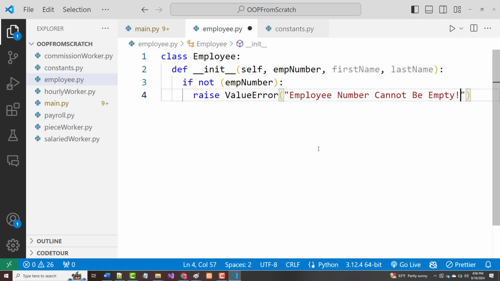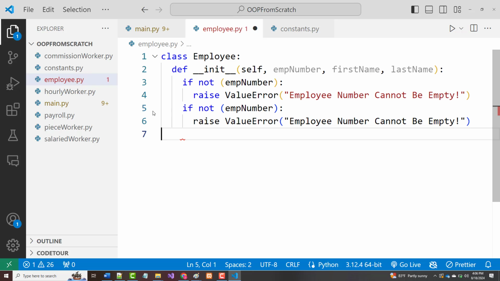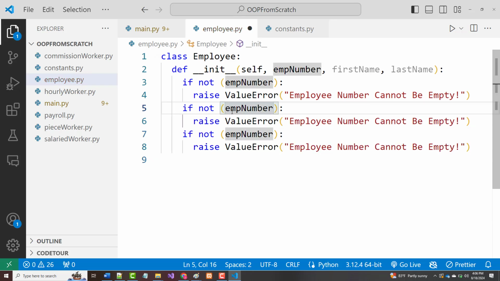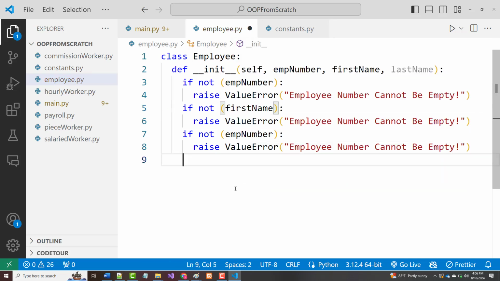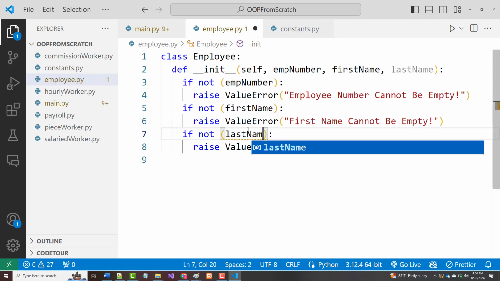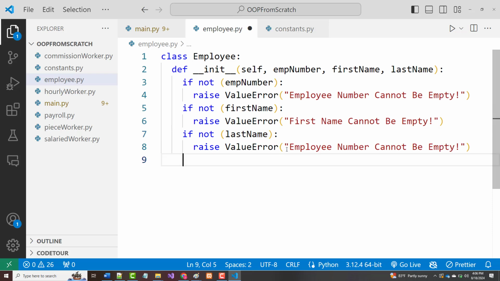All right, let's copy this. And next we'll do the first name. And again, we'll say first name cannot be empty. And this will be last name. And we will say that last name cannot be empty.